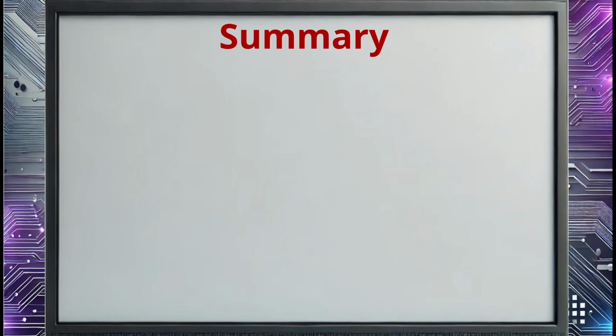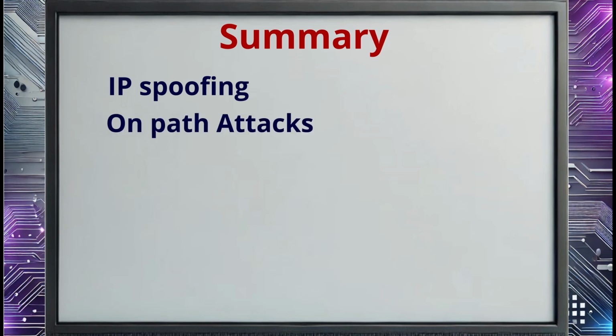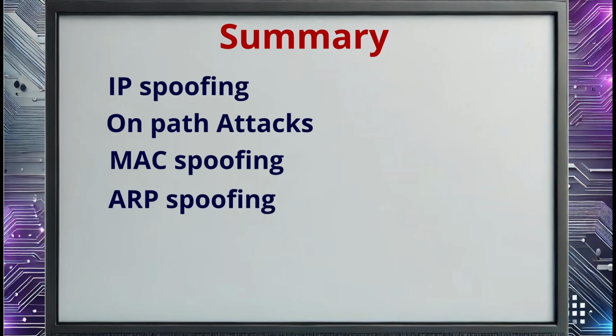That's it for this lesson. In this lesson, we talked about some of the common attacks that take advantage of TCP/IP's unsecure nature. First, we looked at IP spoofing attacks. Within that, we looked at on-path attacks, DNS poisoning, and botnet masking, which all use IP spoofing as part of their technique. Next, we discussed MAC spoofing and how attackers can manipulate drivers to alter frames. Then we talked about ARP spoofing, which fools switches into associating MAC addresses in their caches with the wrong IP address. And finally, we looked at how rogue DHCP servers can be exploited to redirect or disrupt network traffic.